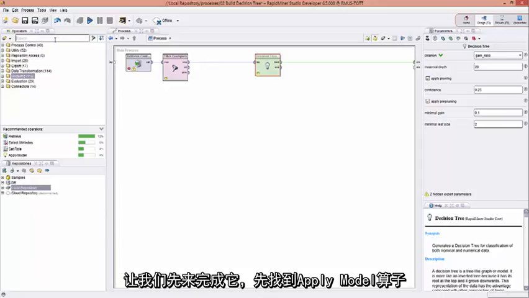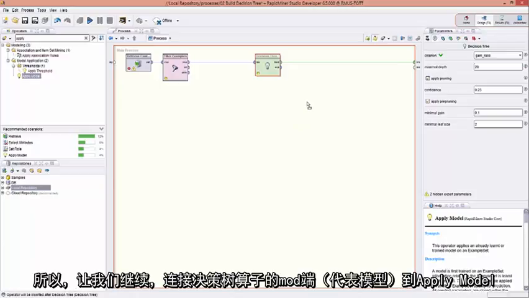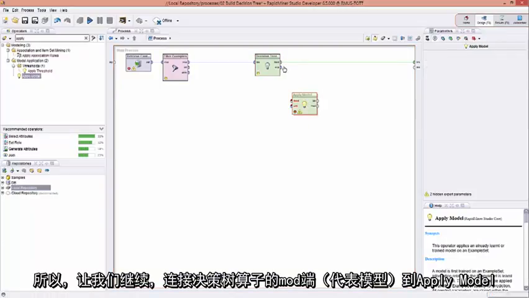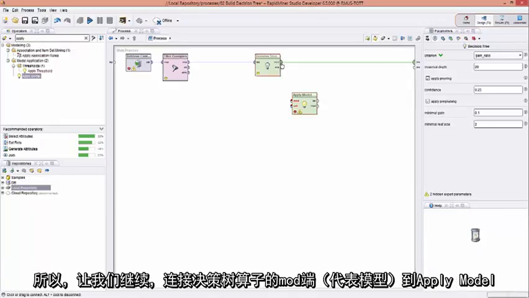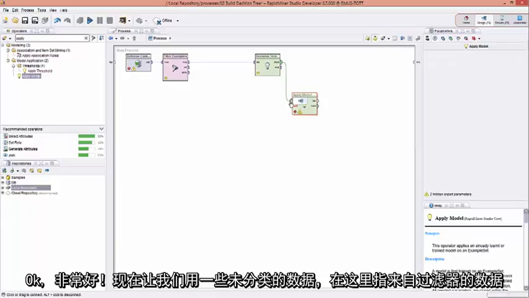Let's go ahead and get something called an apply model. If you remember, the apply model is an operator that applies the model you created. So let's connect the decision tree MOD port, which stands for model, to the apply model operator here. Okay, excellent.